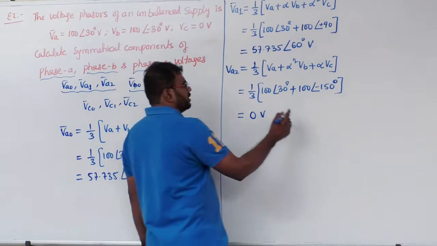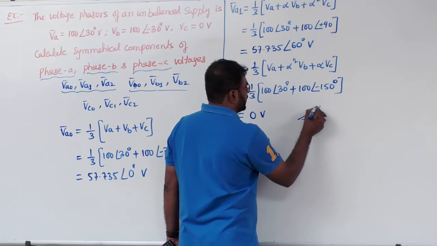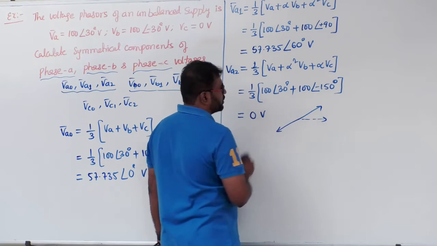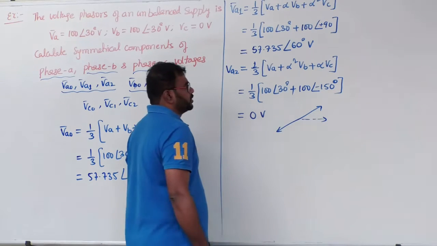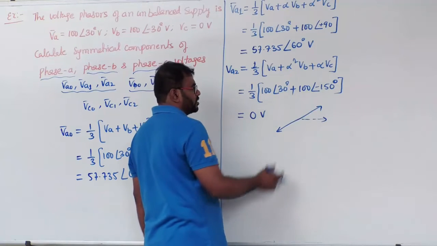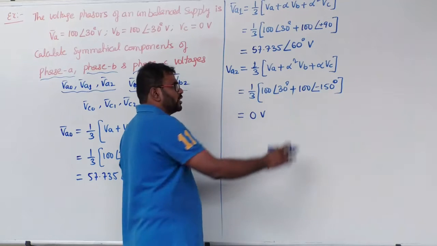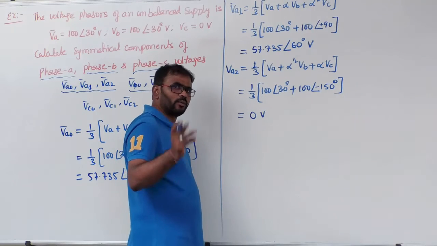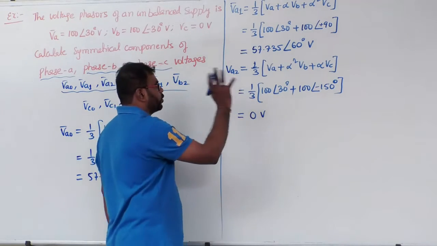It is very simple. Suppose this is the 0 degree reference, 30 degrees will be here, and 150 degrees means you land here. So minus 150 or 150, whatever it may be. The point is these two magnitudes are the same, 100 at an angle 30 and 100 at an angle minus 150, so these two cancel. You can also write this as minus 100 at an angle plus 30. Minus means 1 at an angle 180 or 1 at an angle minus 180. Both ways you get the same answer. So finally the VA2 value is 0.